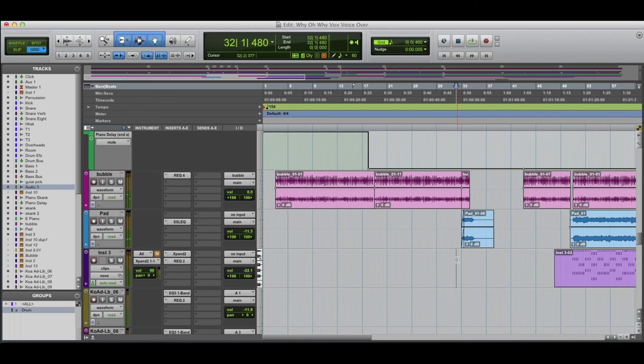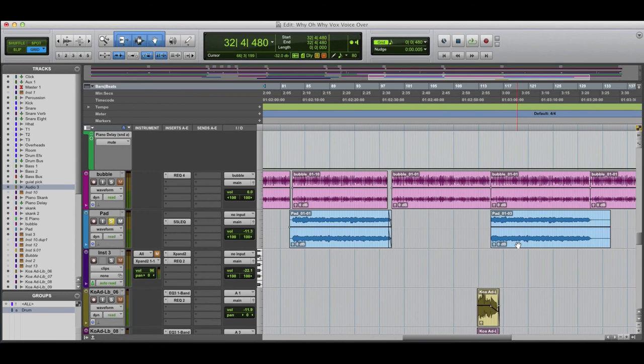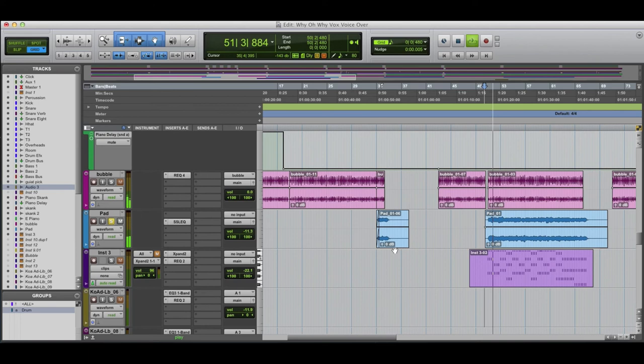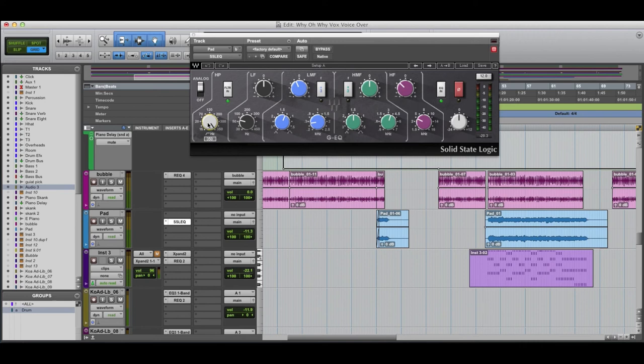Very subtle sound, let's take a listen to that. So it's like a synth pad there, and it looks like it happens again here. So let's take a listen to that section. So it's just a simple synth pad happening throughout the chorus. And filtering out as much as this SSL EQ could go, which is 350 hertz. So anything below that is being cut out, some low mids and some highs.